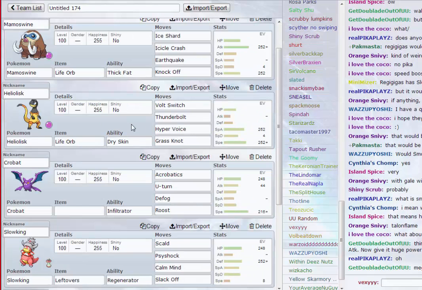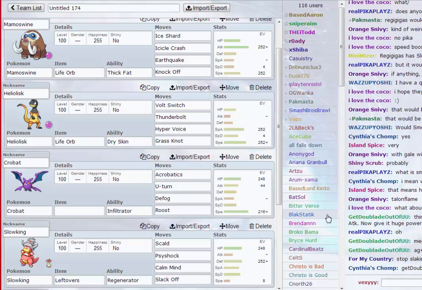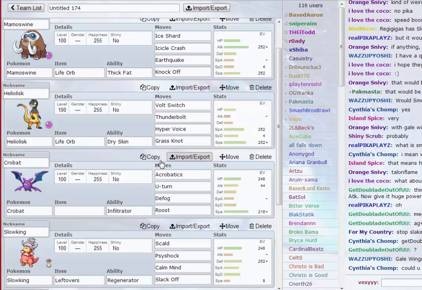Okay, so Vexy wanted to build a team with Mammoth Swine, since it just got moved down, so we just did a standard 4 attack Life Orb Adamant, because we're men. And then I thought it would pair well with Heliolisk. Mammoth Swine can do a lot of damage to bulky Waters. Heliolisk is always good to get that free switch in and get the Emolga switch out.